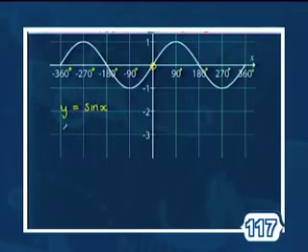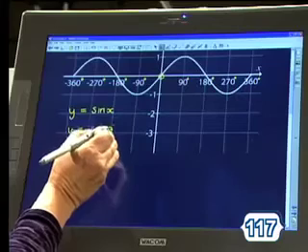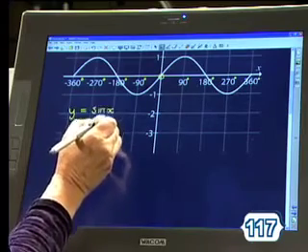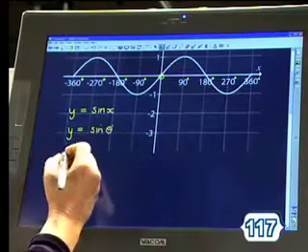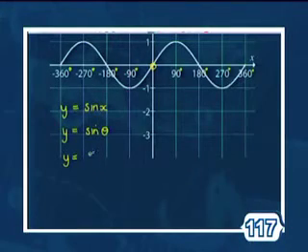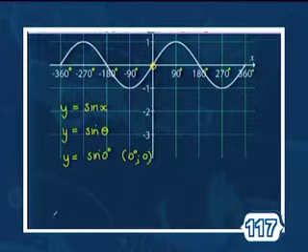Okay, so what we're going to do first of all is show you how you're going to do this on the calculator. Now, I know that in trigonometry, sometimes you worked with y is equal to sine theta. The theta or the x is exactly the same variable. That is the angle that we want in degrees. So if I were to say y equals the sine of 0 degrees, my input would be 0, and according to the picture, when I put in 0 degrees, can you see that the y or the output value is a 0?